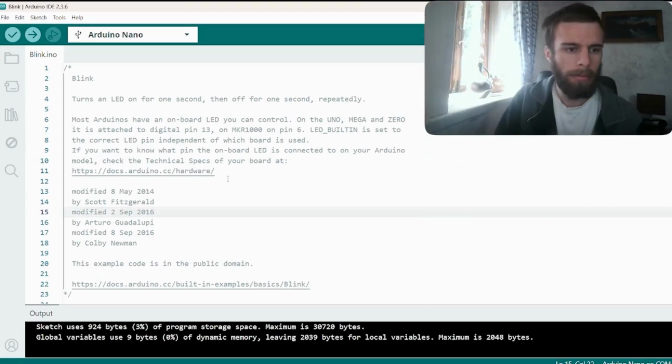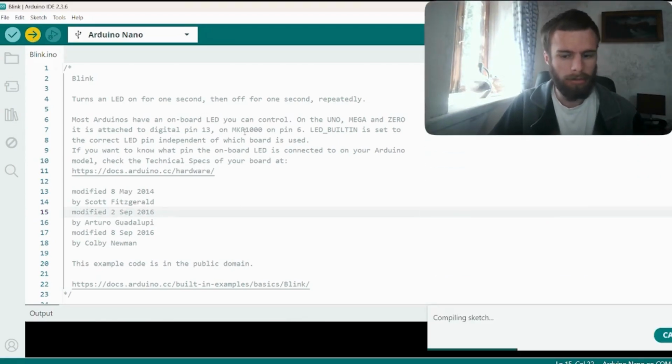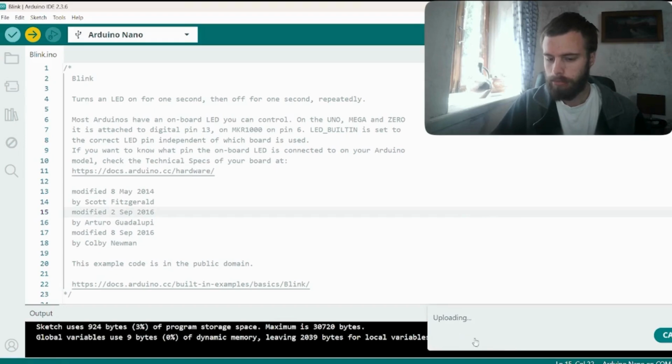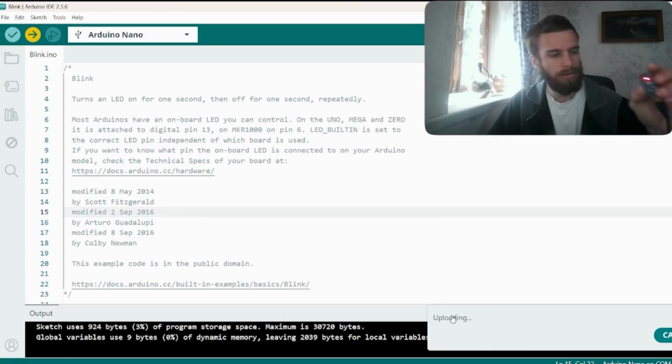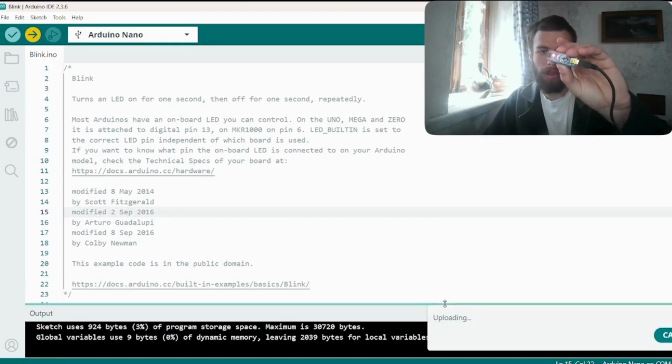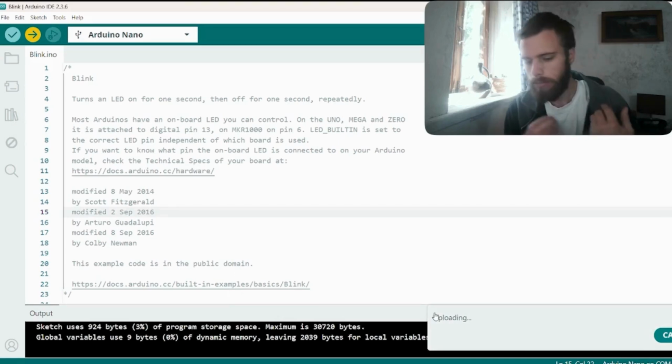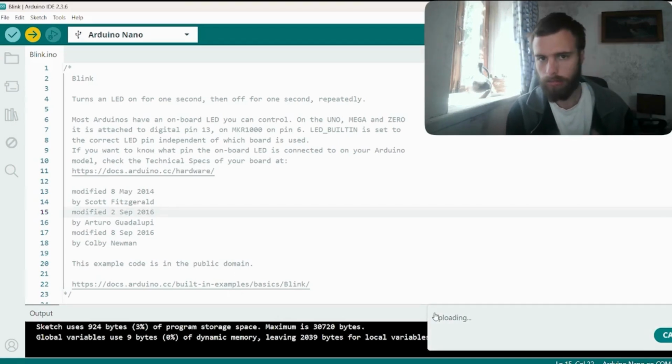So usually what happens is, let's say for example, just go ahead and upload the code. It says it's done compiling, but right here it says it's still uploading. And as you can see, the blink sketch is not on the Arduino Nano because pin 13 is not blinking. So it would just sit here, and eventually it would put up some error saying that the Arduino Nano has never responded. Sometimes it may give you an actual error, and sometimes it may not.